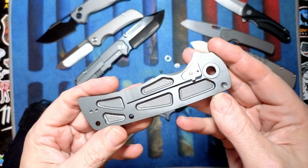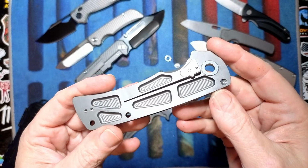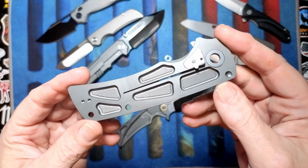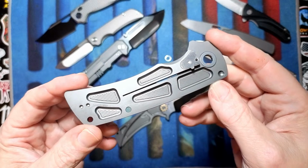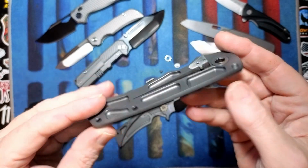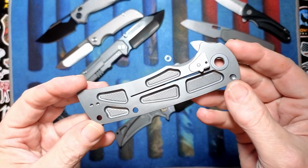That is a nice touch to me and shows how high quality Migron is trying to be and to accomplish with their knives. But I have opened lots of knives and I've never seen the bottoms milled out like that. Super cool.